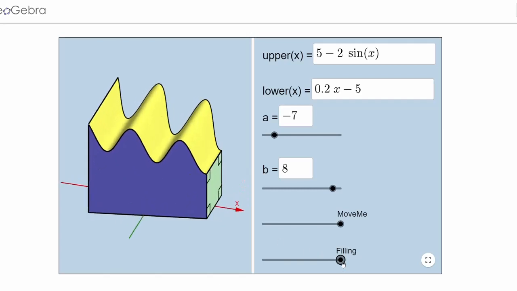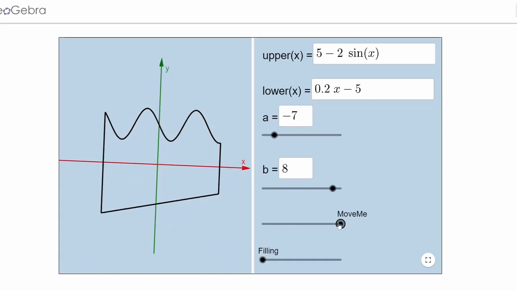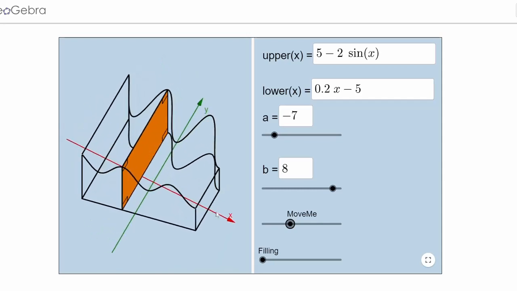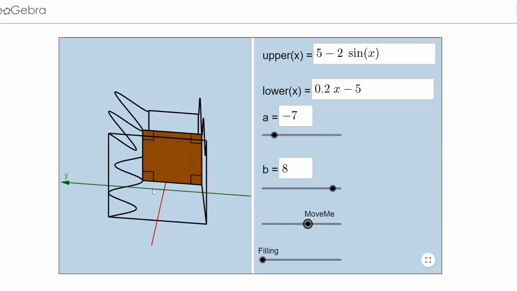You'll notice that this square here is short. Like, see how there are ebbs and dips like waves in the roof? Well, that's because if I unfill it, if we go back here, look at the distance. If we're here, the distance between the upper function and the lower function is less than, say, over here, where the distance between the upper function and the lower function is greater. So if that's the base of a square, then of course coming out toward you, like so, that's going to be a much taller square than if we go, whoops, right here, that's a shorter square. Okay? Well, that's fun.